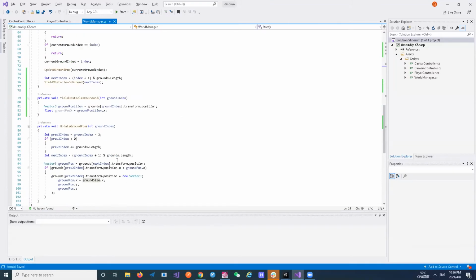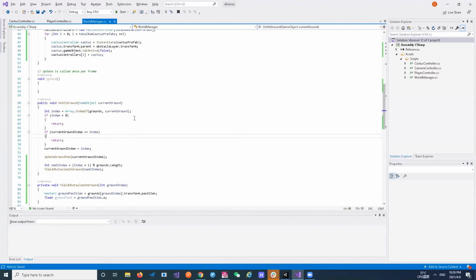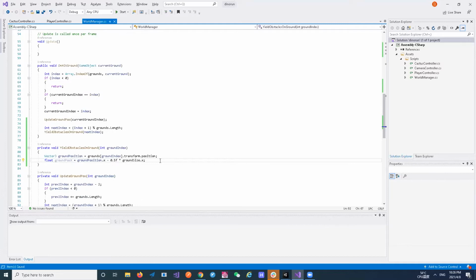The half of the ground width is minus 0.5 times the ground size of x. Because it's float, we have to use 0.5f.